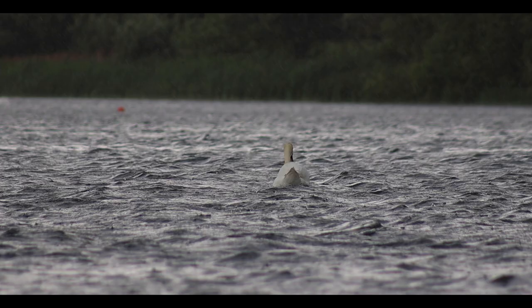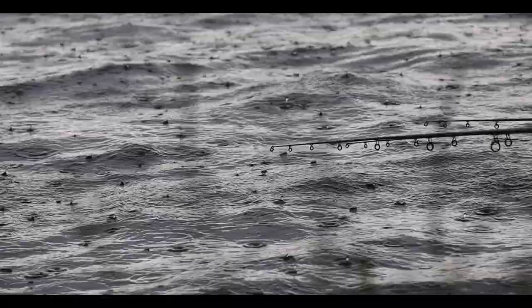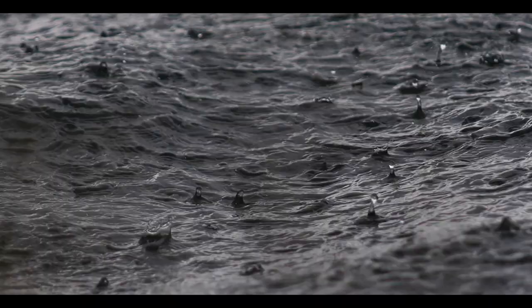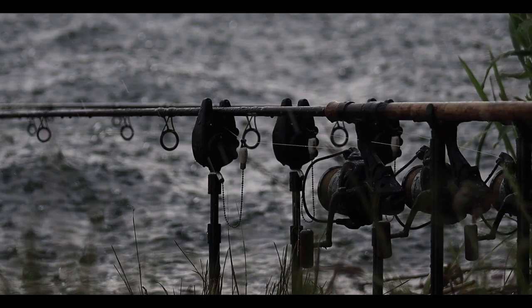This was going to be a two-night job just trying to bag a couple of fish for the camera. The conditions were very strange. They were actually quite good, but we had a big turn in the weather and a lot of heavy rain came down, which was quite interesting to be out fishing in. It's probably good for the angling, that bit of low pressure always helps stir the fish up and get them interested.